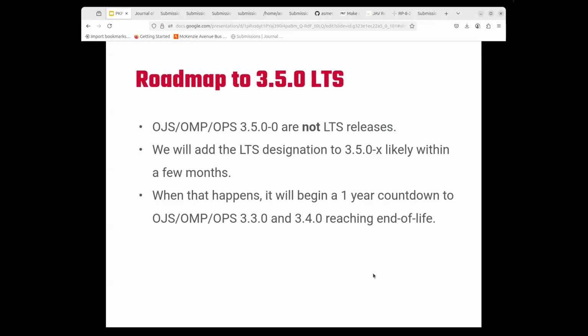So we'll be very careful to communicate with all of you about this on the PKP website. So it'll be very clear when that stamp goes on, for example, and you'll have lots of time to do the upgrade. At the end of life, we're not going to stop everything working. You'll be able to keep working with 3.3 for a while, but I would caution folks to really make an effort to upgrade to 3.5 for security reasons, for all those sorts of things. Once you get to 3.5 as well, we've done a ton of work on the upgrade process and it'll become a lot easier too. So don't be afraid of upgrades like you have in the past. And we'll try to make sure that those are as reliable as possible for you.